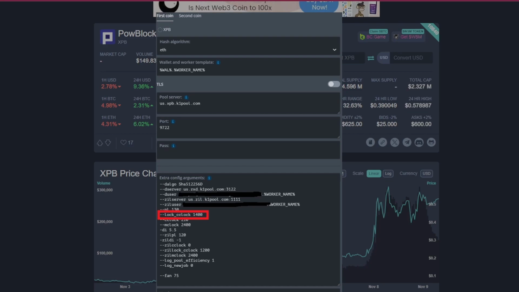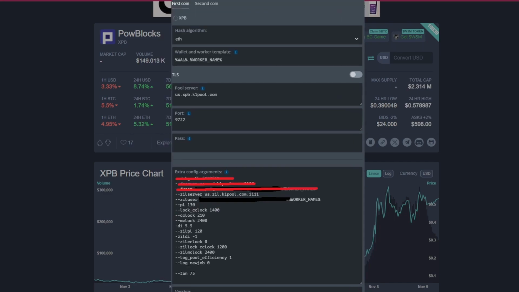Now, to increase your ETH mining, you can lock your core clock. The lower the core clock, the less ETH you'll mine. Your power usage may go down, may go up. It honestly depends. For Ampere, it usually goes down a little bit, but you get less ETH hash. You raise that, you get more ETH hash. Anything above 1500 tends to make the GPUs unstable, in my opinion. So you kind of just got to use whatever works for you.